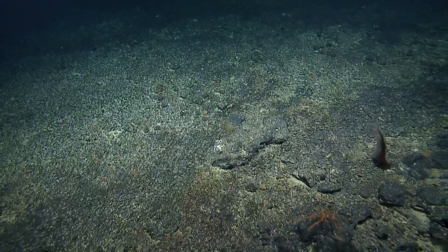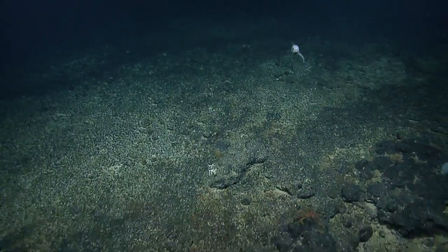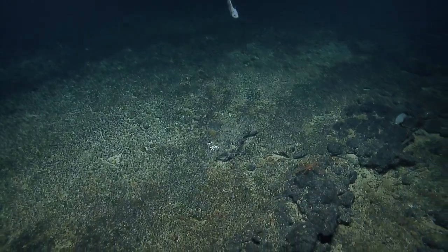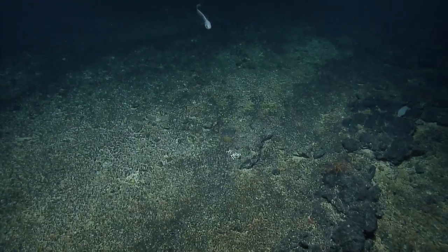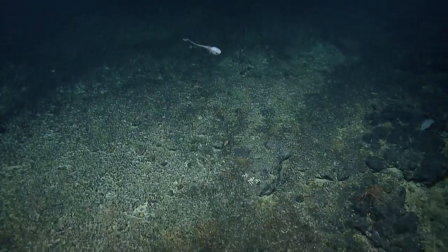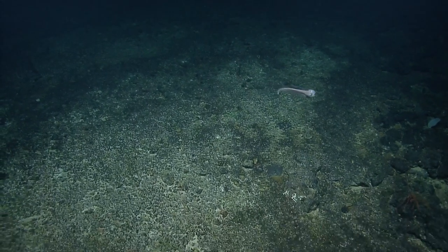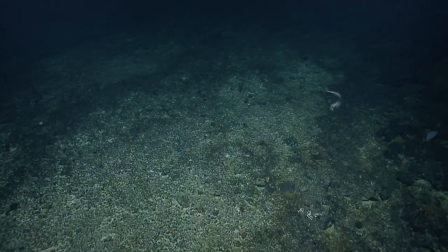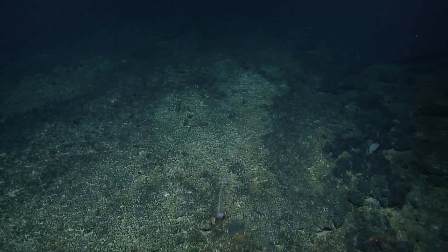Yeah. It's so interesting to see these fish here because the oxygen level is the lowest we've seen all day. It's like 13 micromoles per liter. Go away. 3.2% oxygen saturation. Yeah. How do they breathe? And they're moving pretty quickly. It's not like they're really lethargic kind of fish. I think these are the lowest oxygen levels we've seen on any dive so far, but it's also the shallowest we've been. Yeah, we're in the oxygen minimum zone. 1043 meters down right now.